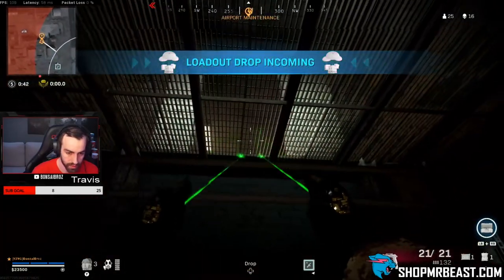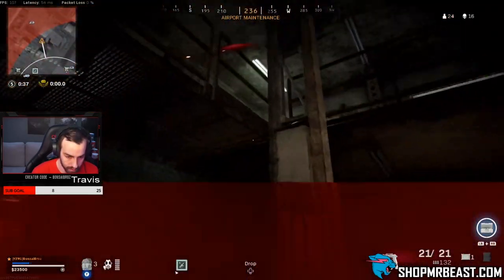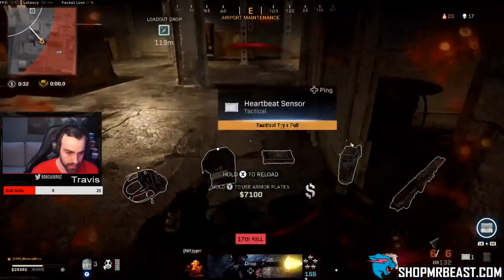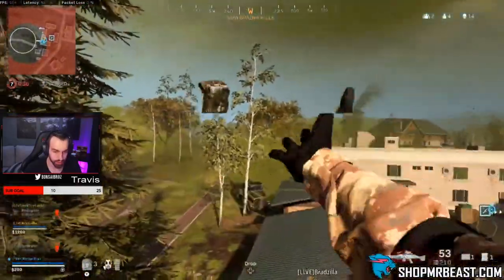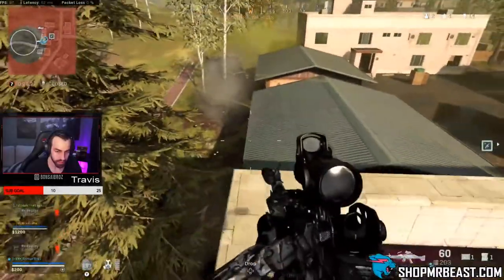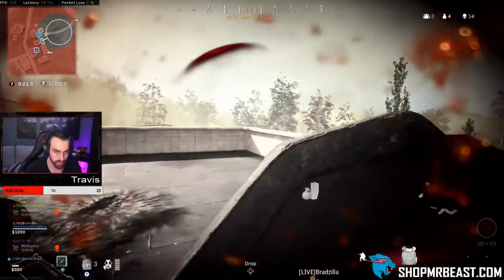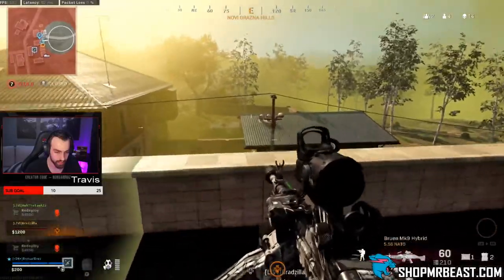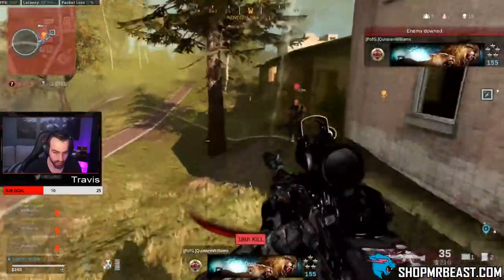Loadout drop headed your way. Oh my gosh, that's shocking, bro. There was a guy right on him. Cracked arm on him. 2v2. There's one behind us. One behind us here. East side, east side. I got a heal. Oh, got my heal. God, I didn't reload. One right here thirsting me.